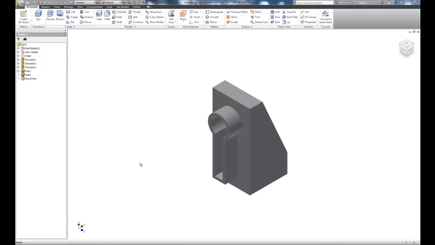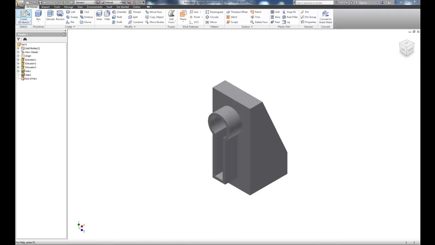So in our Inventor 2013 part design, we created a pretty unique looking diverter. And what we're going to do is take this and create some drawings off of it. It's going to require us to do both a section view and an auxiliary view drawing set.